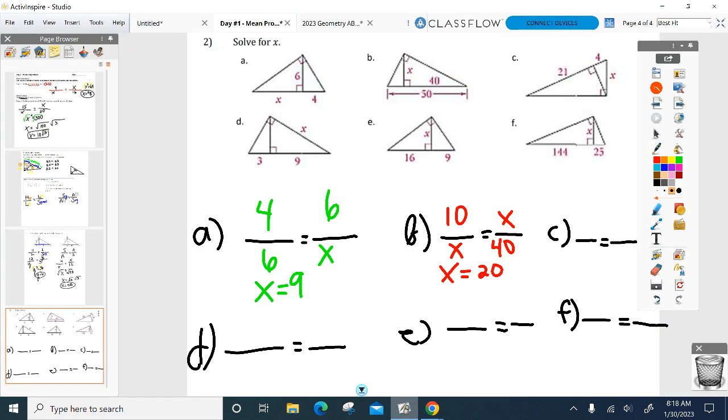Proportion. 25 over x. Okay, 25 is the whole hypotenuse. Spence is using 4 over x equals x over 25, leg over hypotenuse. Why did he choose 4 over 25? It's the one next to the leg we're using. Good deal. And then this one came out to be, what do you got, Spence? X squared equals 100. Right. X equals 10. Yes, great job. All right, let's keep moving.